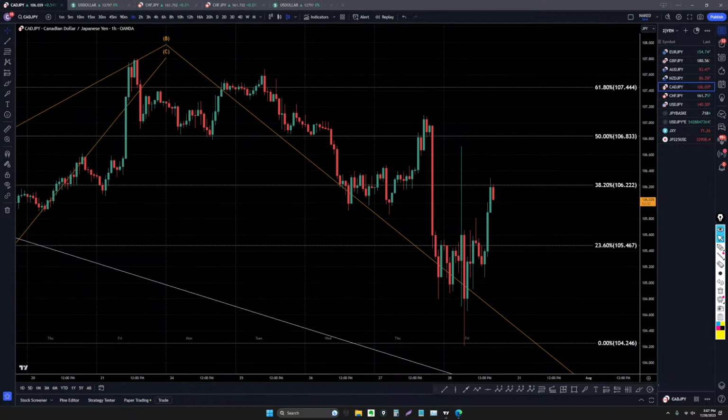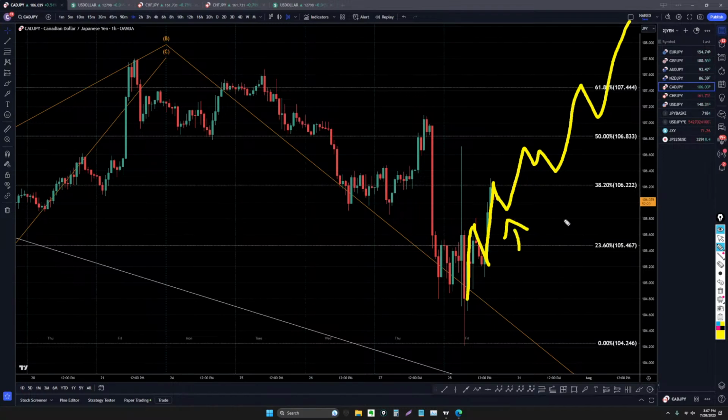Oh yeah, look at the Canadian yen. That's looking really good too. Looks like a 1, looks like a 2, looks like it's in a 3. Any pullbacks to the downside are nothing to fear. They're just opportunities to build a position. That's what I always try to teach my members.